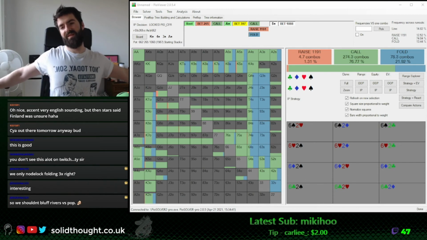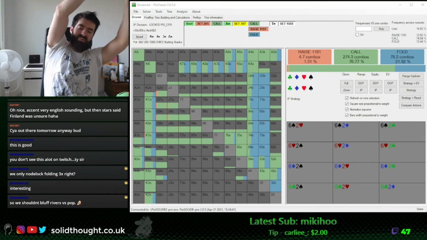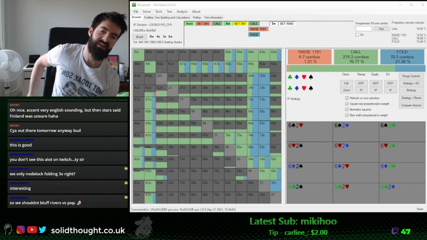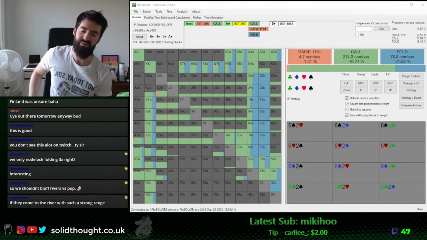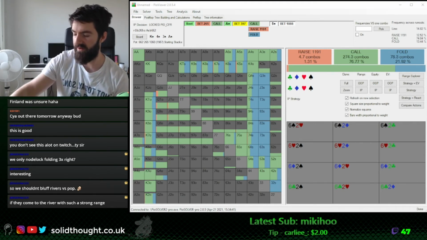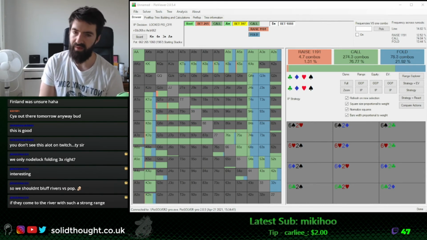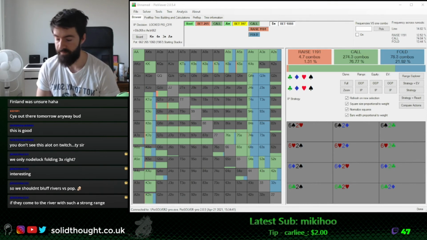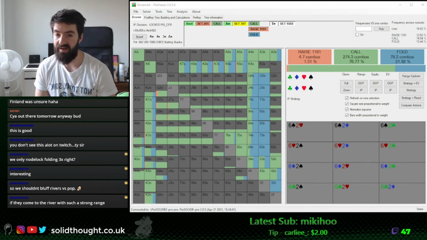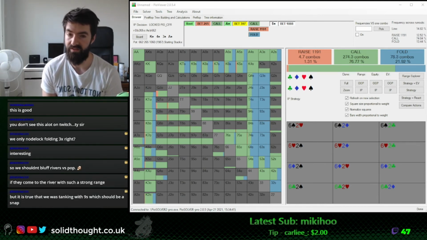Well, it depends. What makes you say that? Because generally speaking, population is a bit of a folder. If they come to the river with a really strong range, that's something that we have to be aware of. And there are spots, and things like cash games are good examples of this, where it's really hard to get to the river and then bet without having a really strong hand. Then you get into a situation where some dude is value betting quads and full houses, and it's really hard for him not to have a full house, so if you're sat there with the bottom full house or a middle full house, you're in a pretty grim spot.